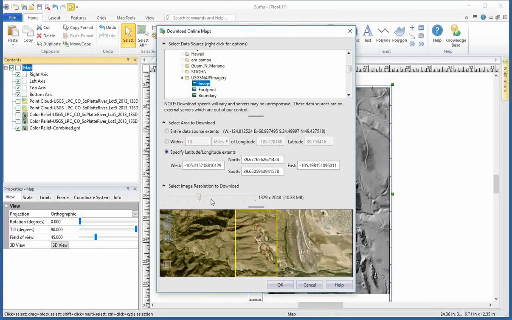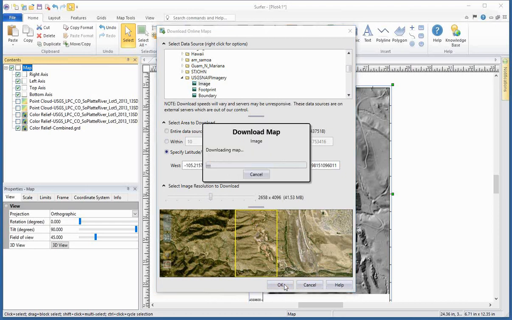Let's increase the resolution here just a little bit. 41 meg should probably do it. Of course, if I was doing this for a project, I'd probably download a higher resolution image. But for the sake of time, I'm going to keep it at about 40 megs here. Again, let's give Surfer just a moment to think and get that image from the NAIP server.